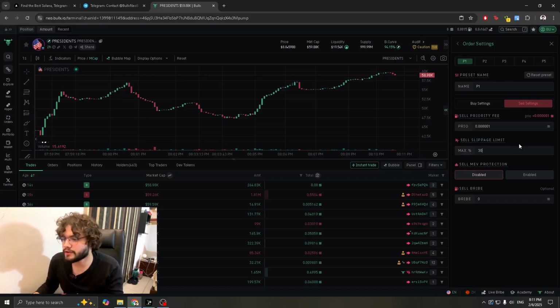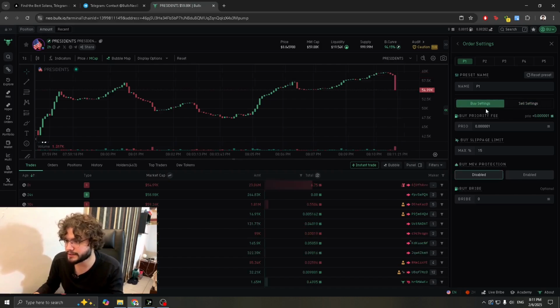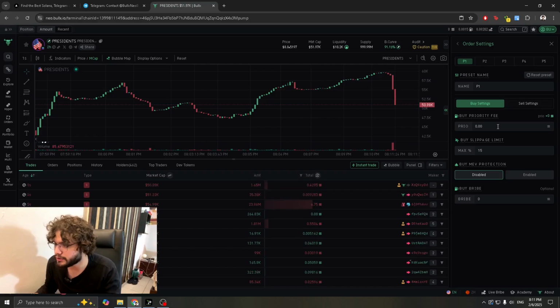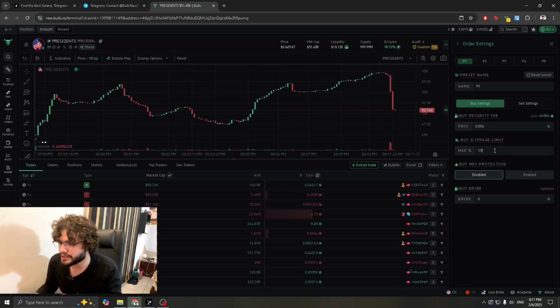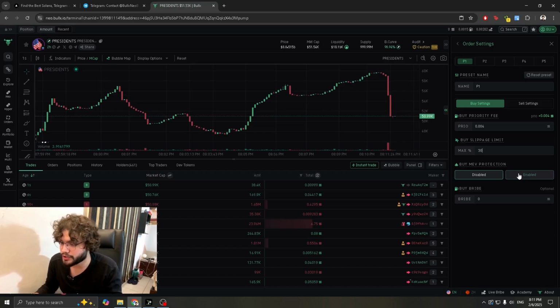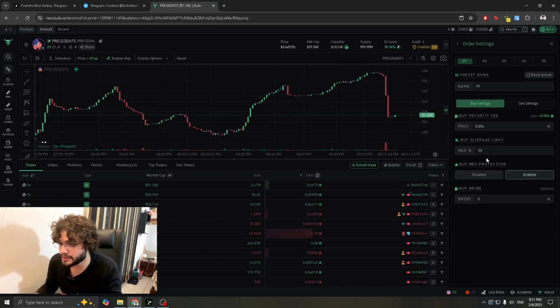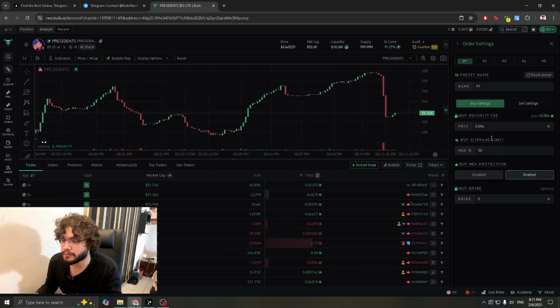Okay, so the next set of settings that I'm going to share is basically for people who want to put in more money and take more risk. So we're going to go to buy settings and we're going to set this at 0.004 and we're going to set this at 30, and this time we're going to enable MEV protection since our slippage is higher and we're putting in more money.